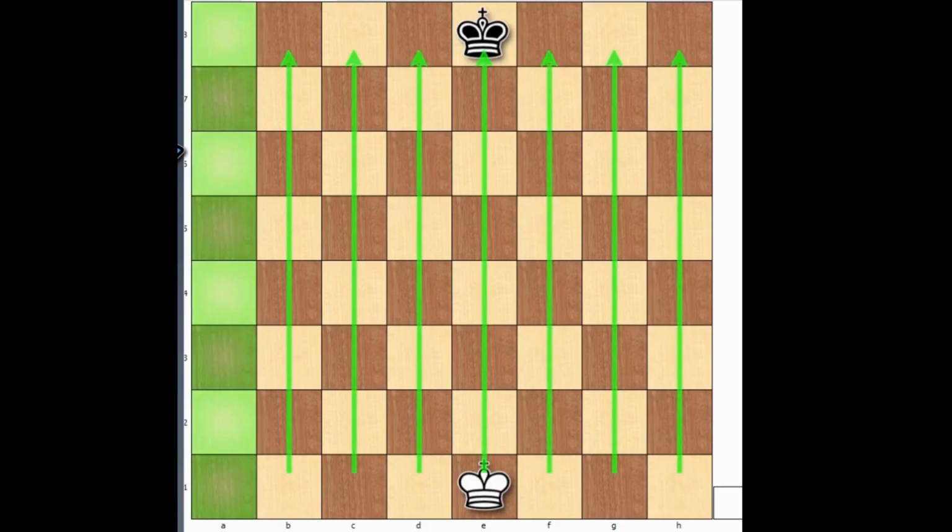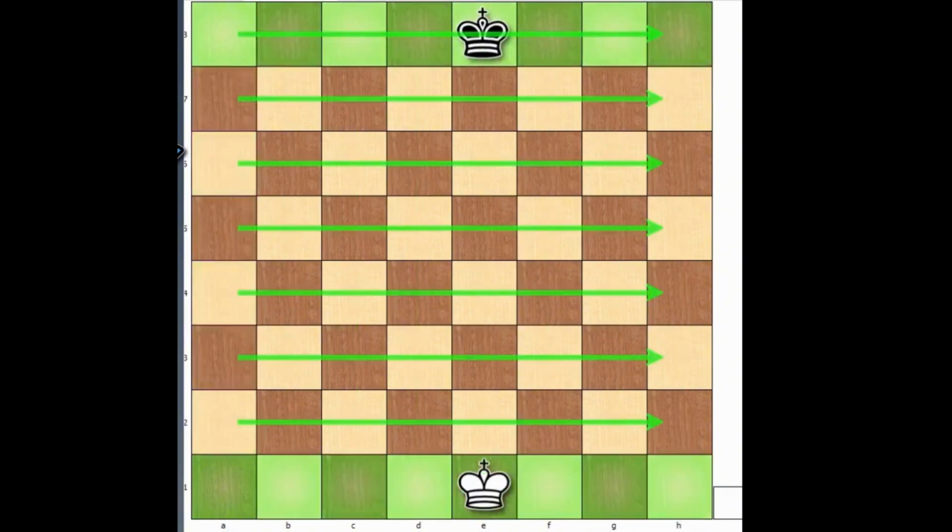The entire board is made up of 8 vertical columns, which are also commonly referred to as files. Right here, highlighted in green, we can see a single column that contains a total of 8 individual squares. The name of this column is column A. In addition to that, we also have column B, column C, column D, column E, column F, column G, and column H. Furthermore, besides all of these vertical columns, there are also 8 horizontal rows, which are also commonly known as ranks in this context.